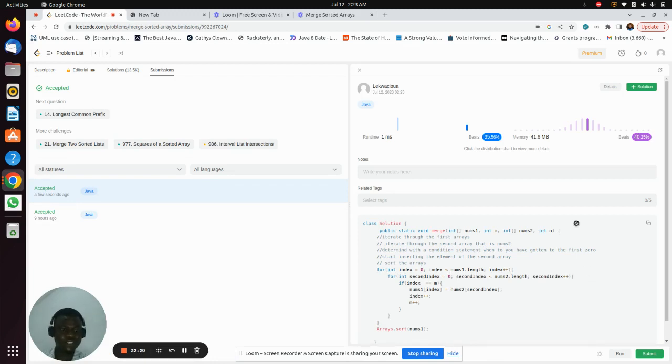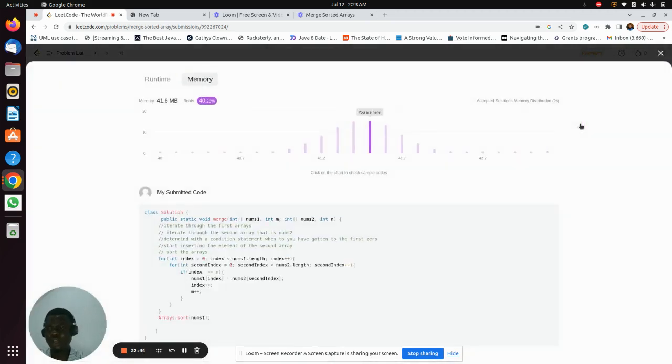Okay, there's something I want to show you. This is the performance of this algorithm. We used 41.6 MB of memory to process this algorithm.